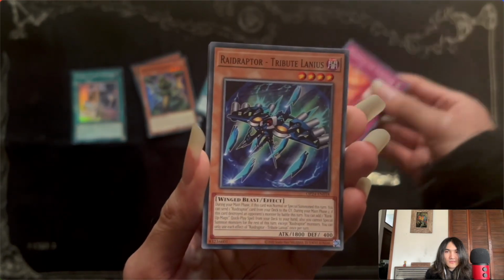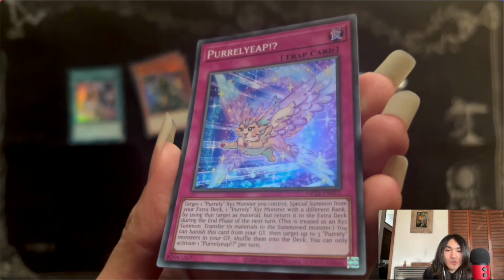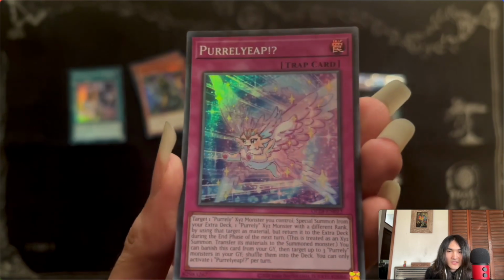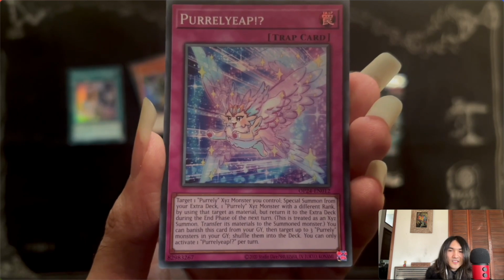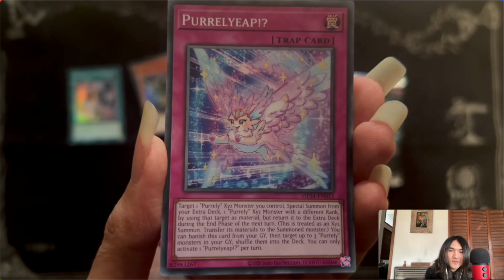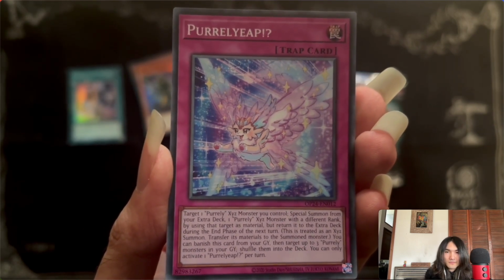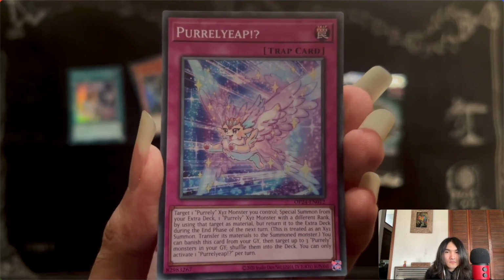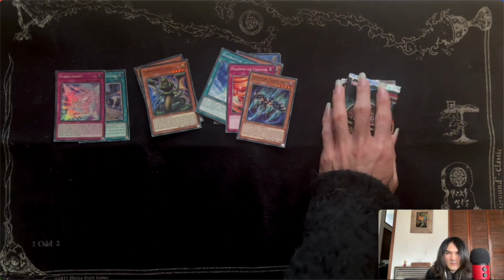Pearl Leap, super rare trap card, normal. Target one Pearly Xyz monster you control, Special Summon from the Extra Deck one Pearly Xyz monster with a different rank by using that target as material, returning to the Extra Deck during the end phase of the next turn. Discard trade Xyz Summon, transfers materials to the summoned monster. You can banish this card from your graveyard and target up to 3 Pearly monsters in your graveyard, shuffle them into the deck. You can only activate one Pearl Leap per turn. So this one tags you into the boss monster, Expelling Noir.